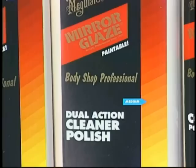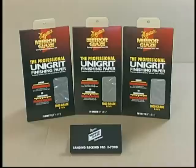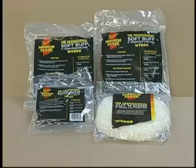Let's talk about our polish. I really like the new Meguiar's products. Their diamond cut compound brings the shine back fast. Their dual action and swirl-free polish eliminate the fine scratches. Their patented paper and their foam pads. Get to your nearest Meguiar's jobber and pick up the latest tech sheets on these excellent products.